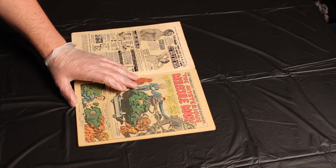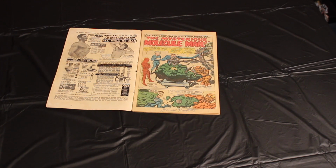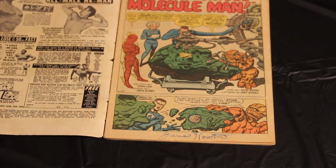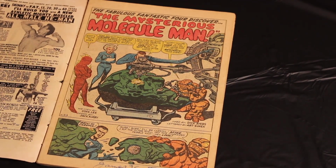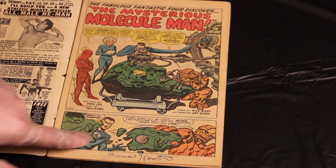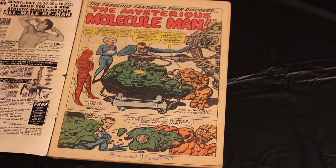Alright, so here. There's something interesting right here. Let's get a little bit of zoom. Going in on it. Wrong direction. You can see right down here at the bottom of the first page, there's a signature. That's a little sketchy. Oh, I already cropped it out. There's a signature right down here. Well, that sucks, because that's how you get that green label from CGC.